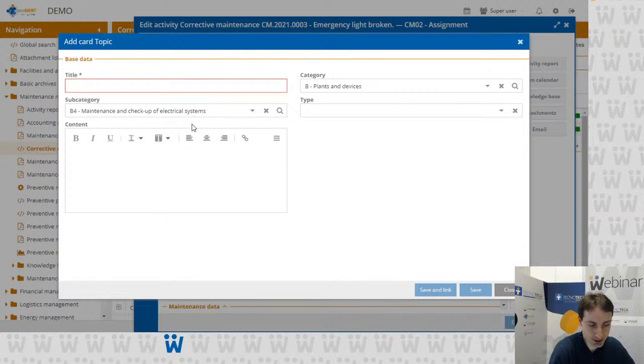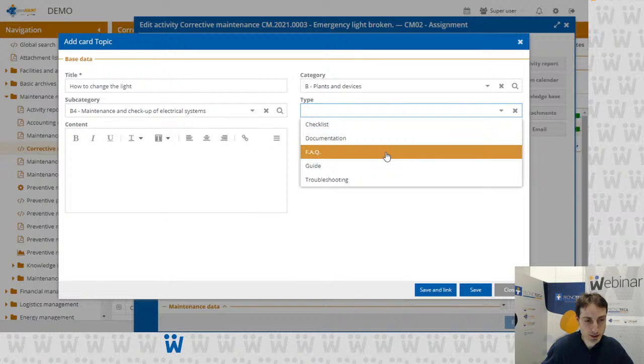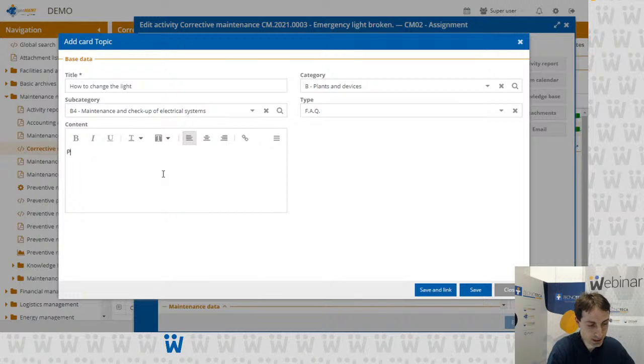So I can just make an example, how to change the light, and I can put it like this is maybe a FAQ: press the red button and push the grid on the left, and then you will be able to change it, because maybe there is a cover that protects the light.